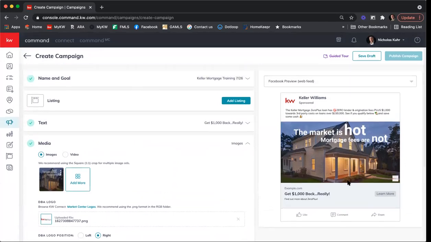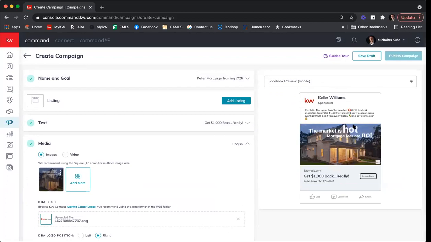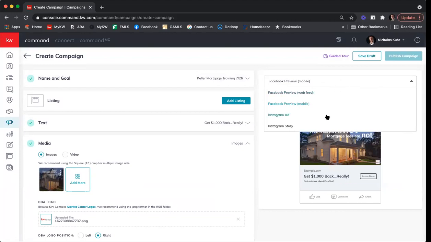And then as Shimon pointed out earlier, up here we have a drop-down menu that allows us to see what this ad will actually look like in different platforms. So it's going to default to Facebook preview web feed, but you do want to look and see what it looks like in the mobile version. And everything still shows up properly. An Instagram ad.